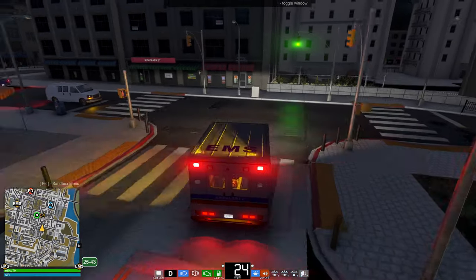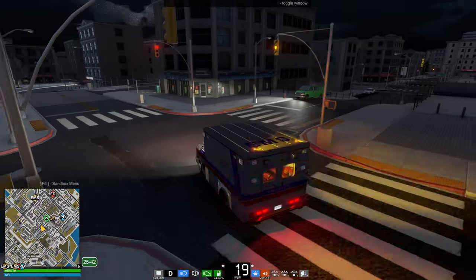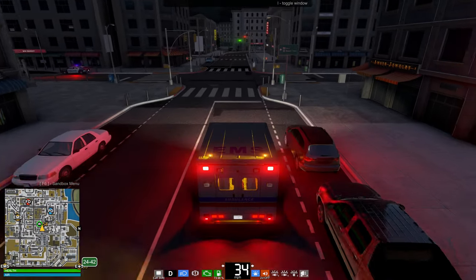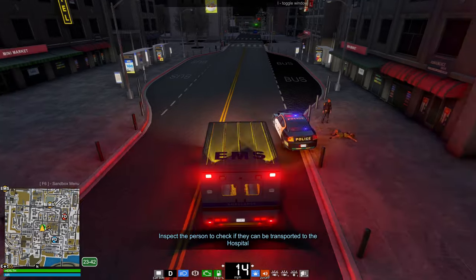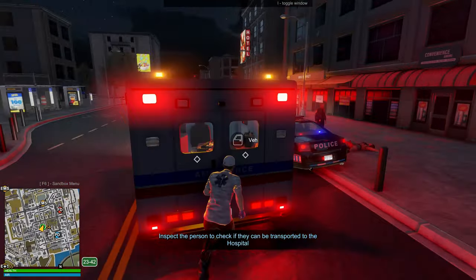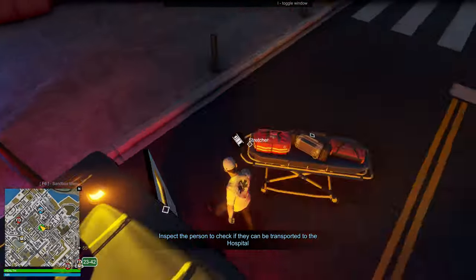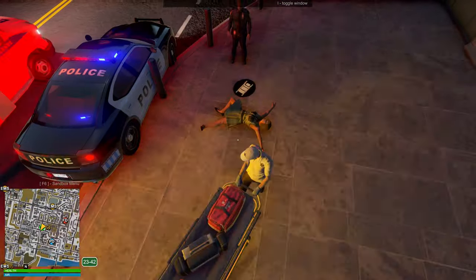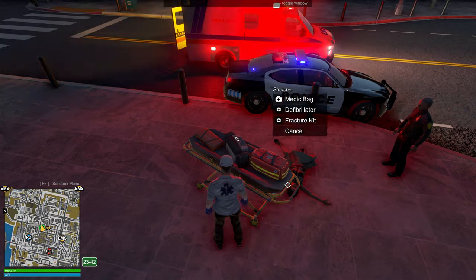Okay, so here's a call I haven't gotten for a while. Patient with a gunshot wound. So, let's go take a look at that. We should be close to arriving on scene. Alright, there's the patient. We're probably going to need something there to help with bleeding. It's been a while, so I don't remember exactly what all happens here with this one.